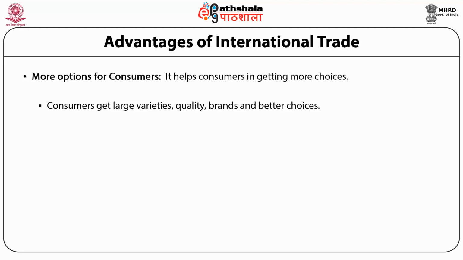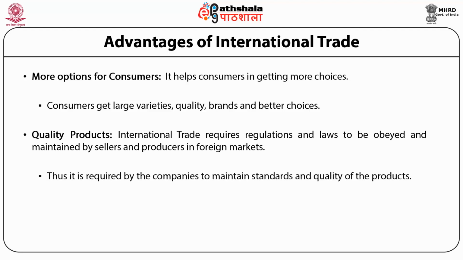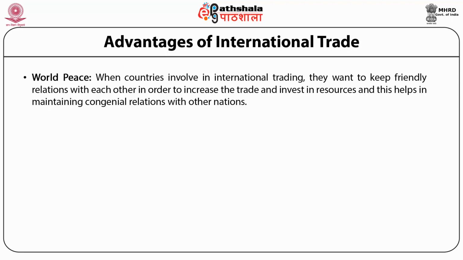It also helps in maintaining the quality of the products. International trade requires regulations and laws to be obeyed and maintained by the sellers and producers in foreign markets. Thus, companies are required to maintain standards and quality of the product. World peace. When countries are involved in international trading, they want to keep friendly relations with each other in order to increase the trade and invest in resources, and this helps in maintaining congenial relations with other nations.